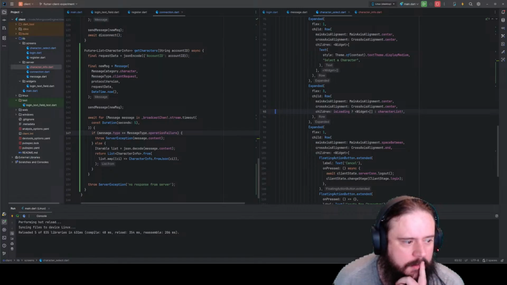What was I looking for? This progress indicator. See here. Indeterminate.